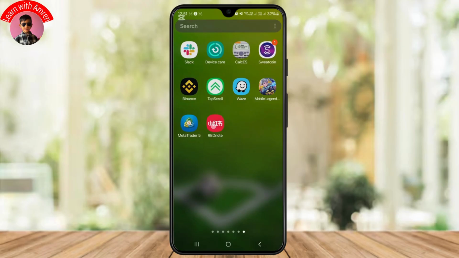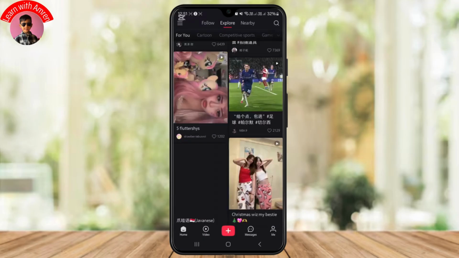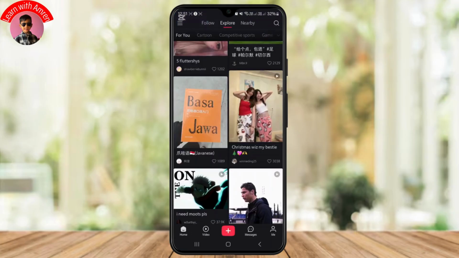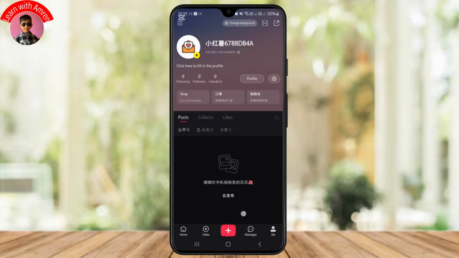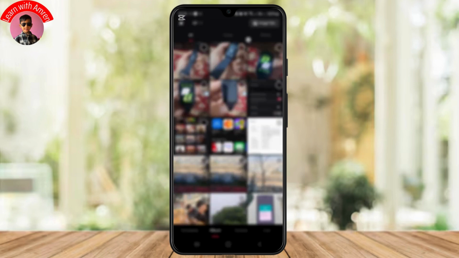your Rednote application. So first thing first, head over to your Rednote application, and once you're inside your application, make sure you log in with your login credentials, login details. And once you do that, you can see the plus icon over here. Simply click on it, and from here you will be seeing all of your albums on your phone.